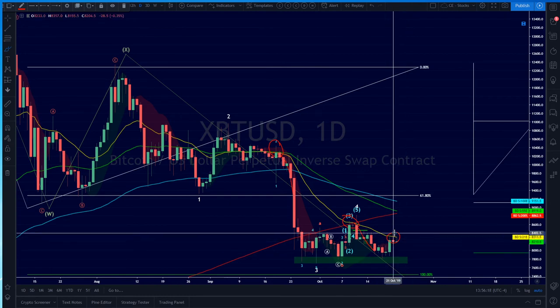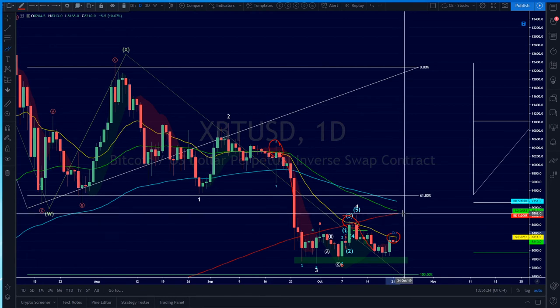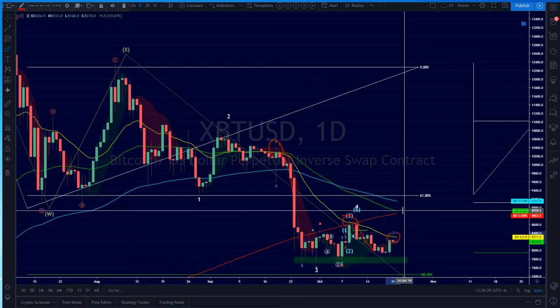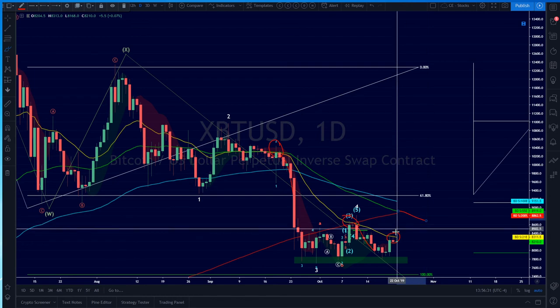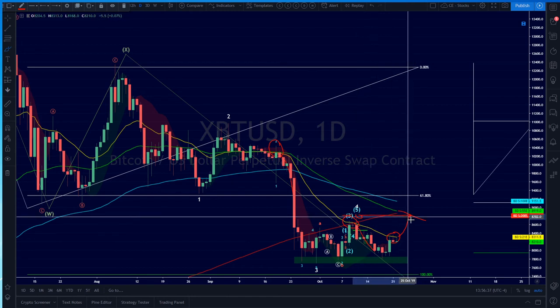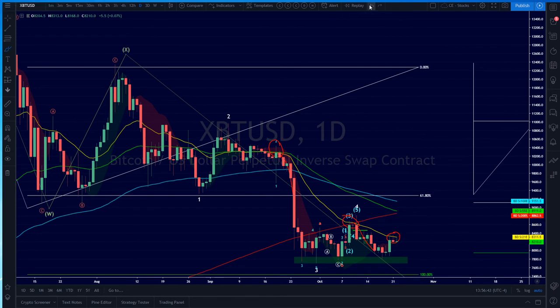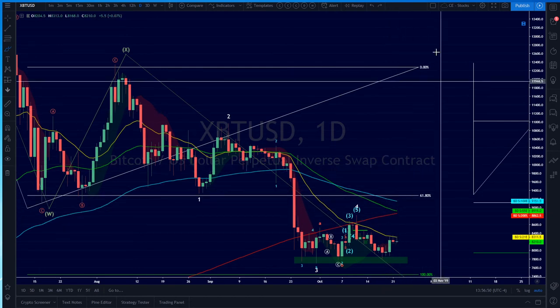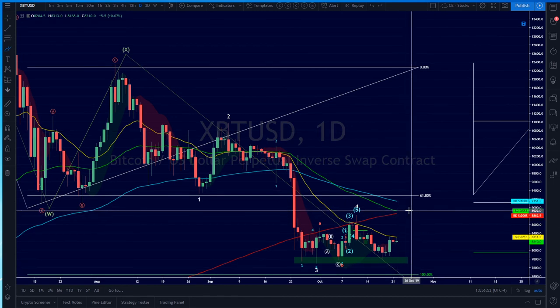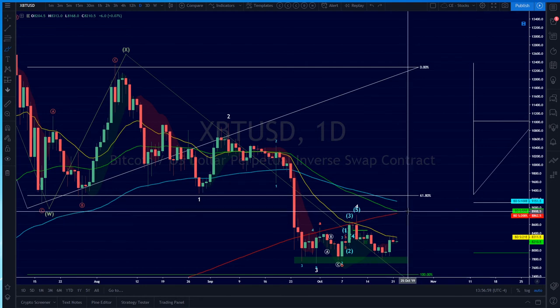My bias is we are probably going to push above it, and more than likely we are going to test maybe the 200 simple on the daily, and also potentially this 55 exponential, which is again continuing to move down. So we could push up here to create our potential double top in this area before we move down. So again, I might have a bullish bias right now, but that doesn't necessarily mean that I think this is the time where we're just going to move up here to higher highs. I do think that this is potentially going to be a little bit of a trap, so I'd be very careful holding any positions that are going to last longer than between 86 and 8,800.